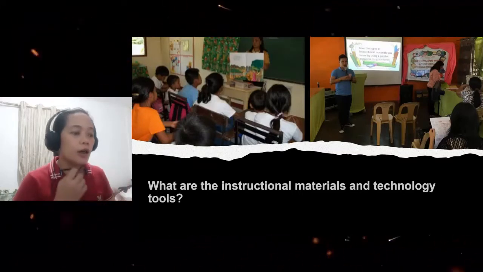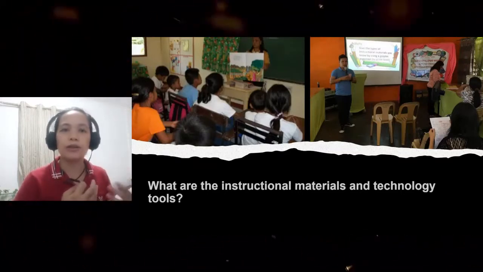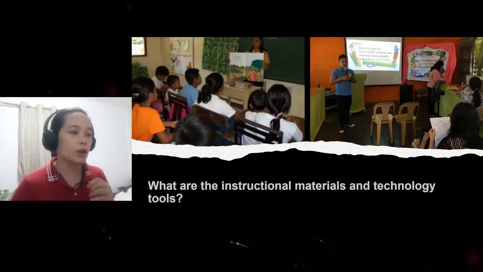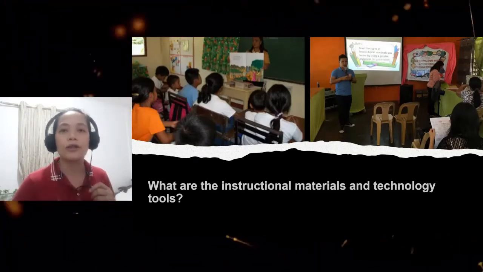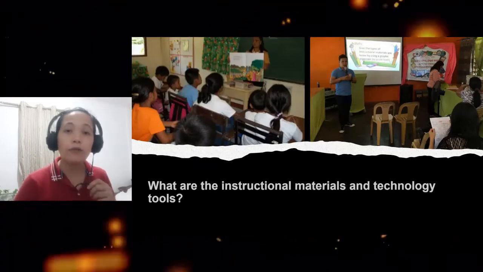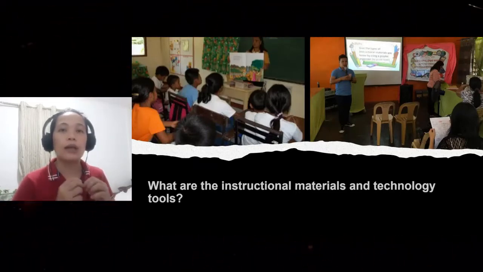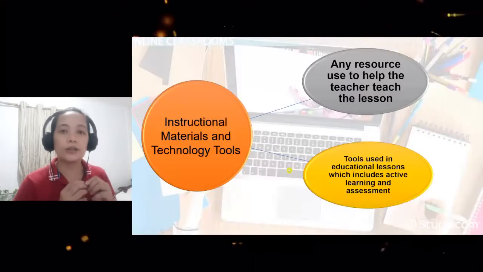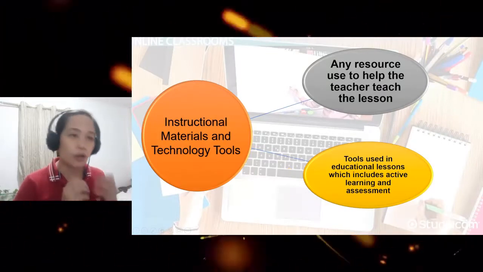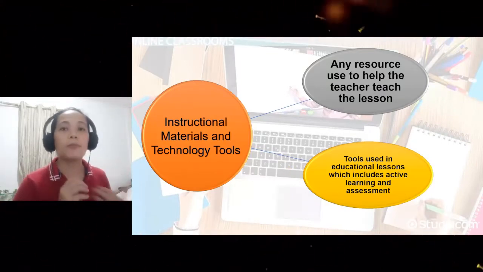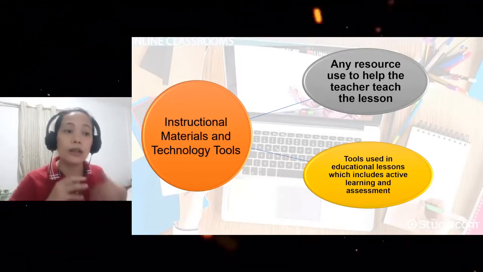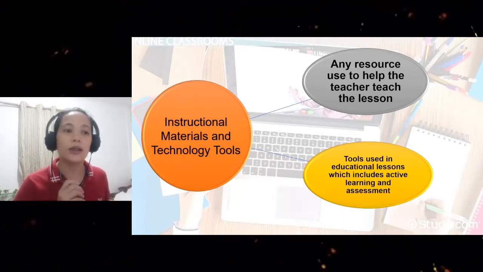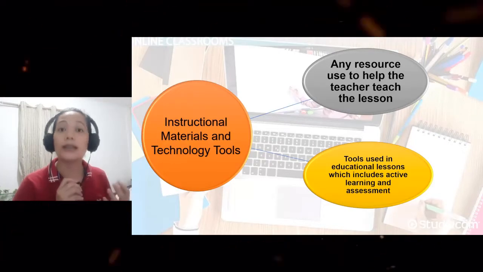Why can't we just show them any pictures that we can use just to describe what we are talking about inside the classroom? The first question that we have to answer is, what are the instructional materials and technology tools? We have to identify this first so that we can have a better understanding why we have to use them. Of course, instructional materials and technology tools are the resources or the materials that help us teachers teach or deliver the lesson. These are the tools that we use in delivering educational lessons, which includes active learning and, of course, assessment.